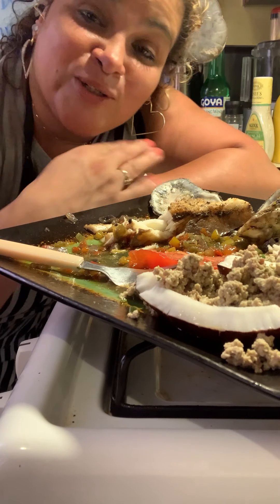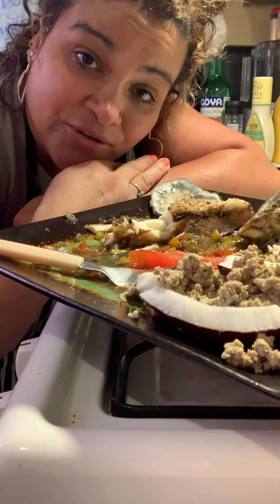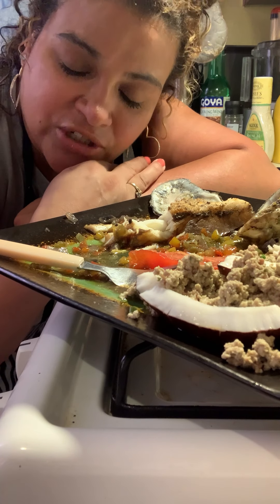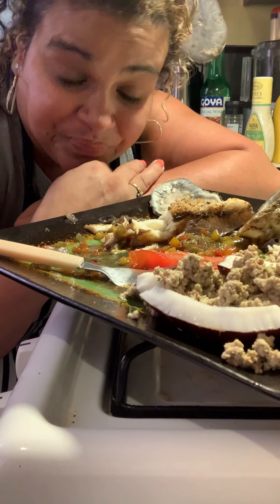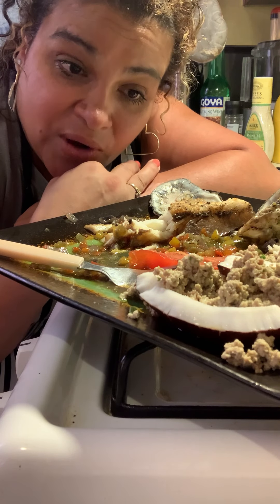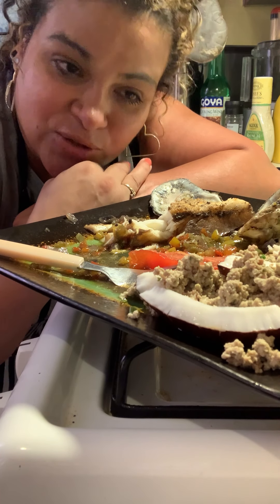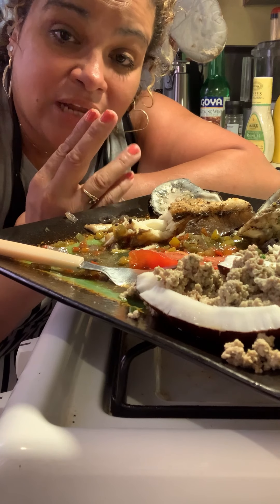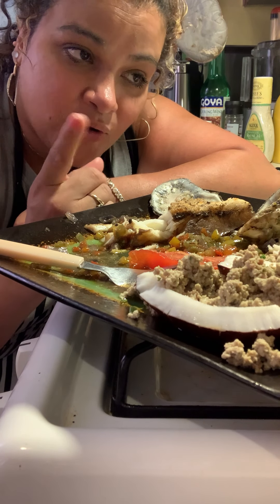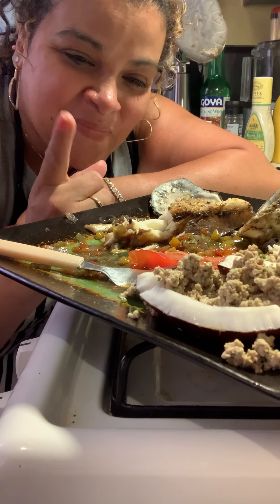Until next time — I'm gonna be chefing it up. I'm gonna be grilling on Sunday outside. We had a great time at Virginia Beach, I wish I could have stayed longer. However, I have important things at home I need to take care of. I have a handful of people coming, so please don't miss me. I will not be chefing anything up until Sunday — I'll be prepping Sunday morning. Alright guys, bye!